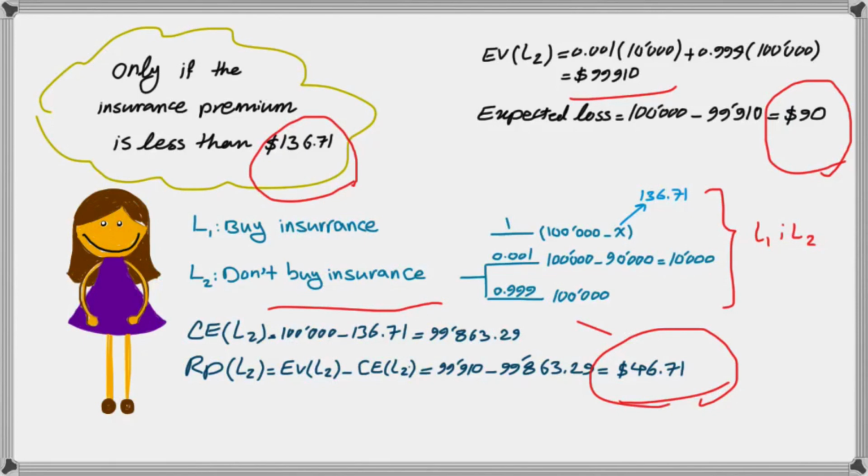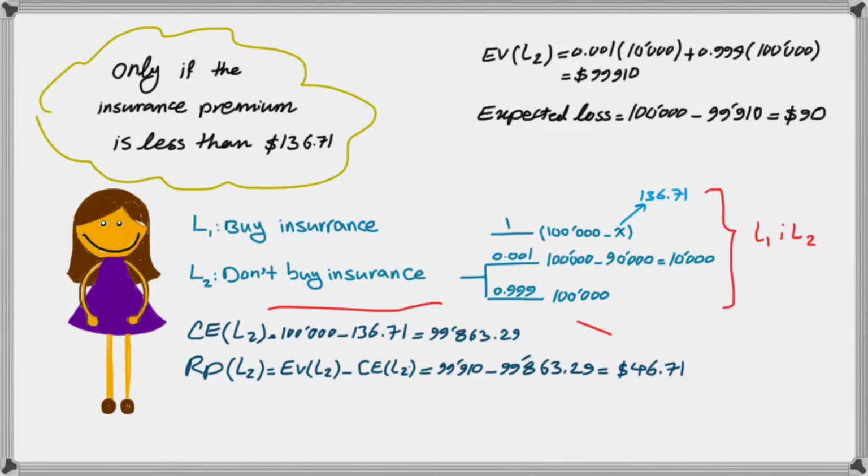I want you to do an exercise and try to calculate the insurance premium for your car. I hope this helps you to understand the meaning of insurance premium, risk premium, expected loss, and certain equivalent. With this, our lesson has concluded. Please refer to your Blackboard for your assignments. In the next lesson, we're going to look into another example, and I hope that clarifies more of these topics. Thank you.